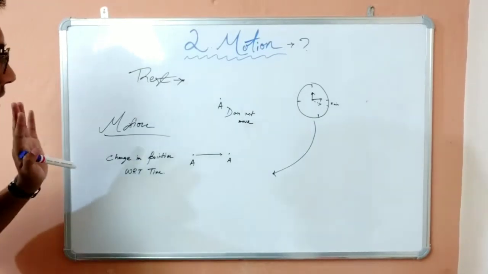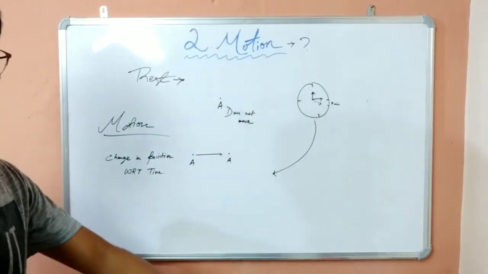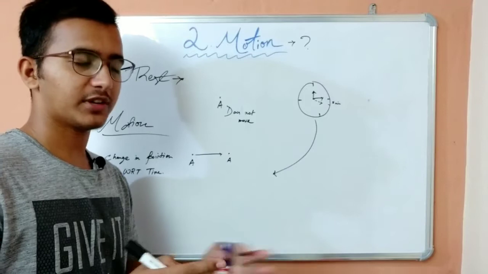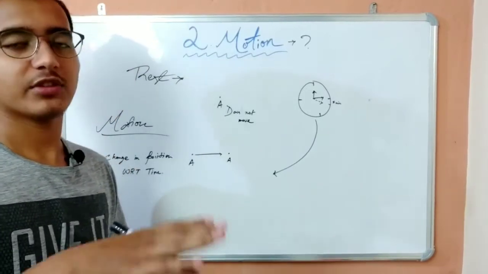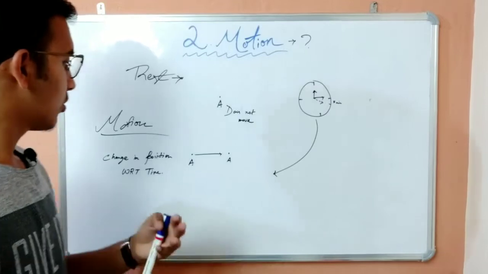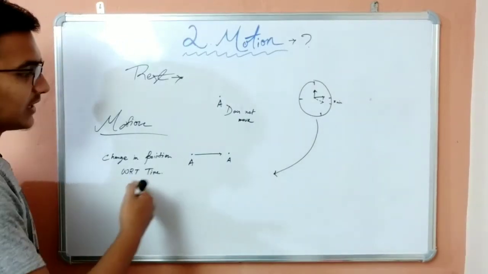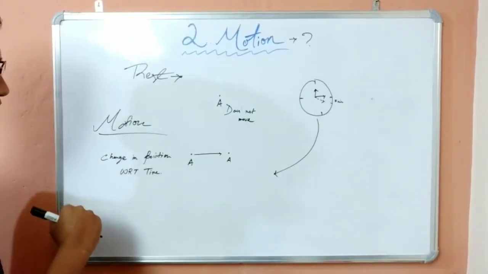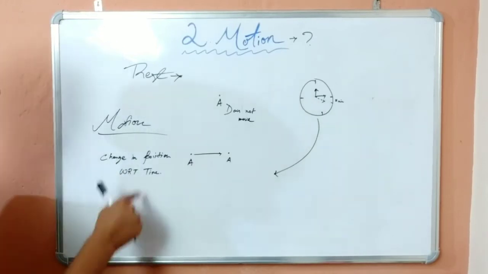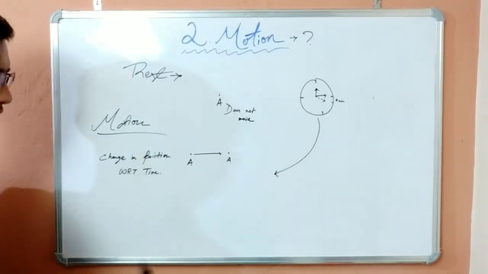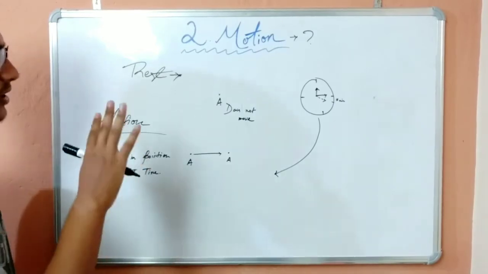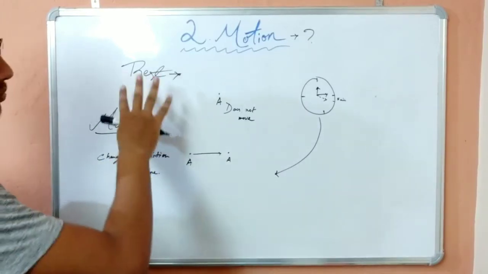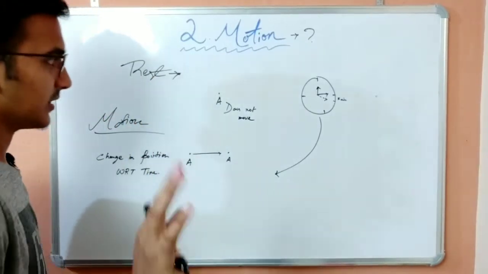So anything that changes its position with respect to time, means when time moves, as we all know, time will never move backward or stop, it will keep on moving forward. So when time moves forward and there is a change in position of that object, we call that object in motion. So change in position with respect to time, I have written in the short form WRT, with respect to, you need to write in the full form. So change in position with respect to time is called motion. I hope that's clear. So the terms motion and rest, I guess they're clear.